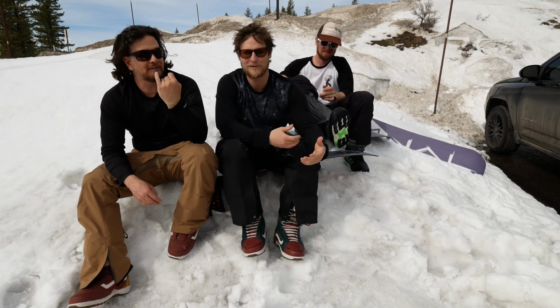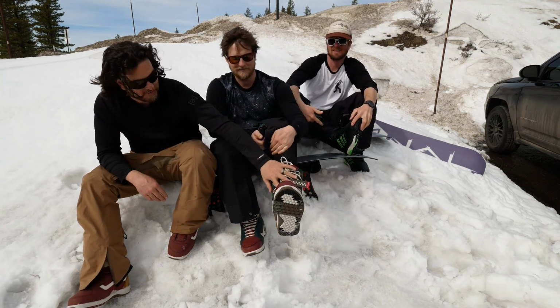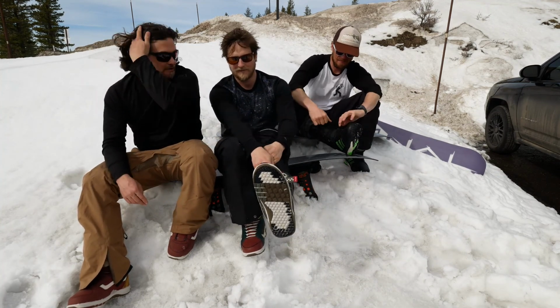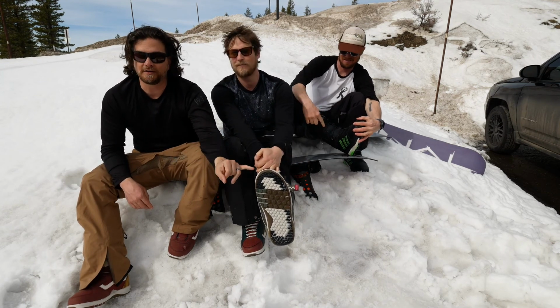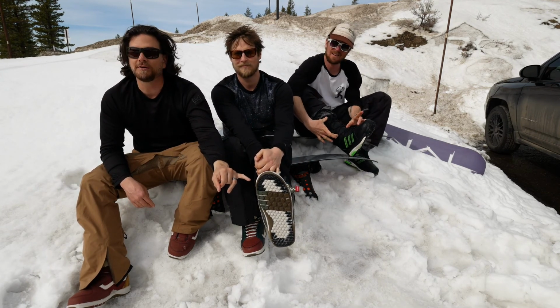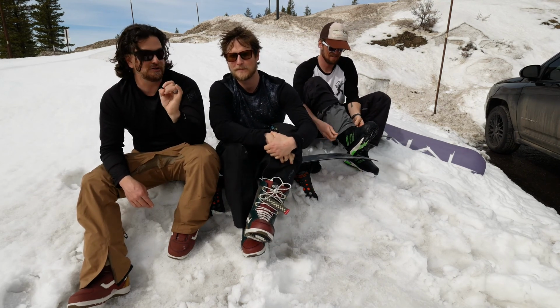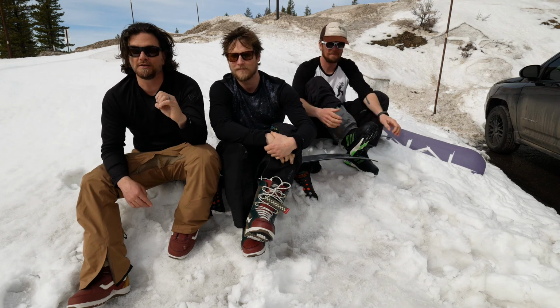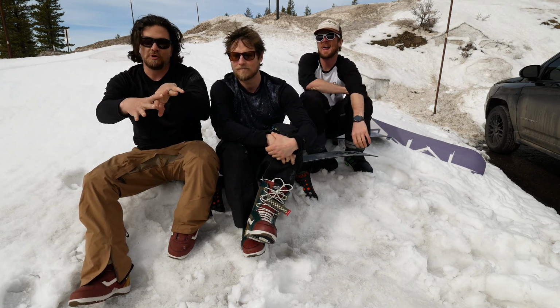So many people have BOA or speed lace. But here's the thing with traditional lace. If you know how to tie the right knots, you can actually get way more adjustability out of traditional lace than you can with speed lace, and then exceptionally more than BOA. Most BOA is focus BOA, and it overlaps even if it's a double BOA, and there's almost no adjustability.